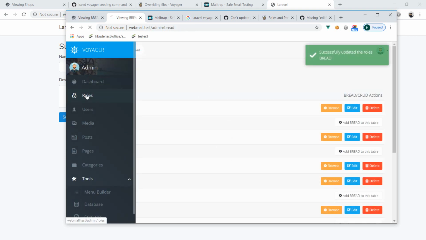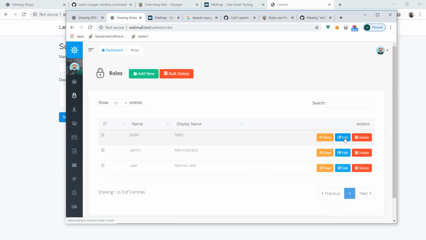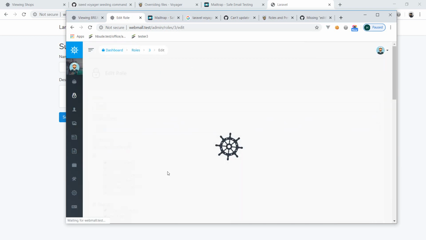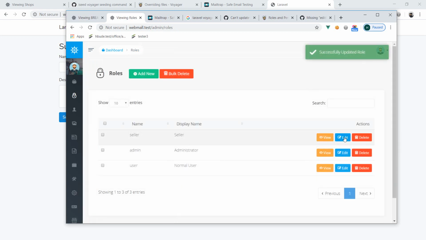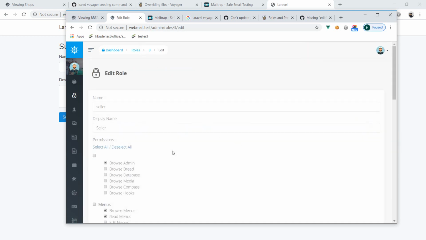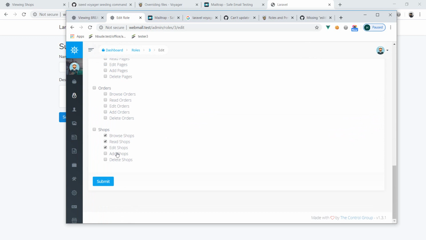So let's go ahead and try to edit the permission once more. Let's give sellers permission to edit their shop. Submit it. Let's see if it changed anything. Yeah, so it changed. Looks like a small issue there.